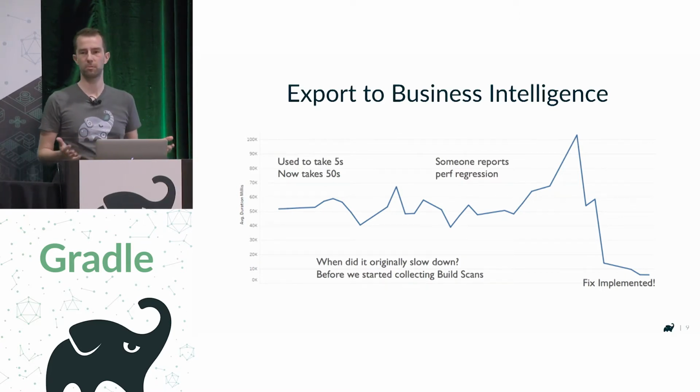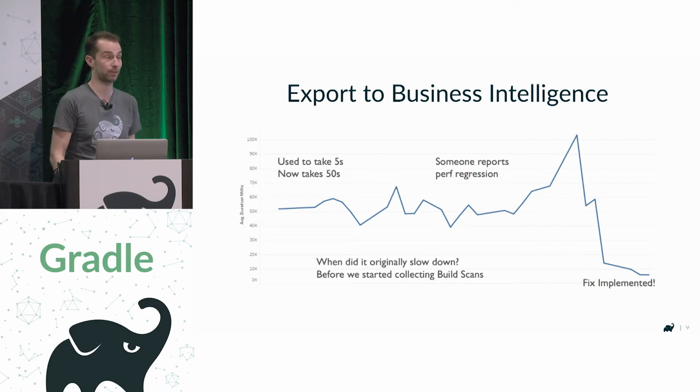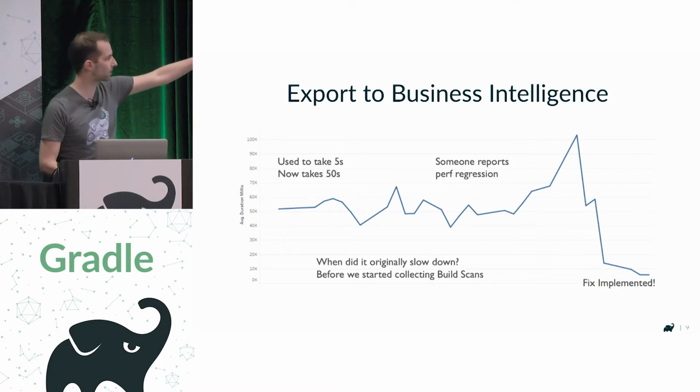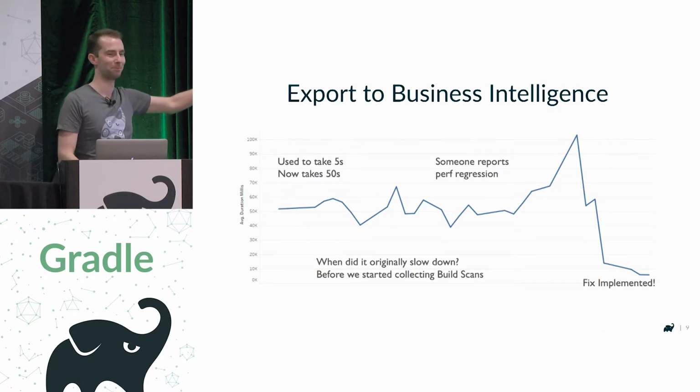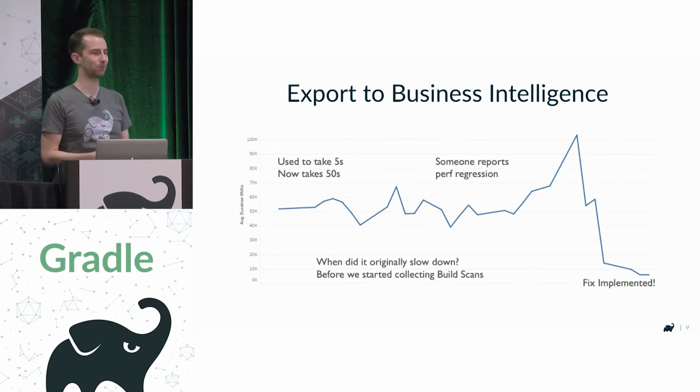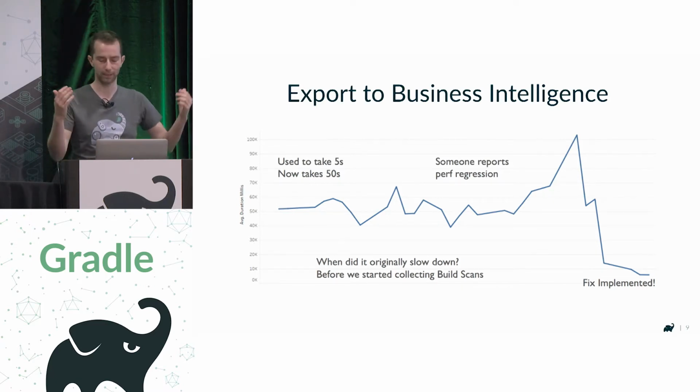But for some reason, nobody bothered fixing it. People had just accepted, yeah, checkstyle takes half a minute every time we run a build. Terrible. And even, you can see that spike. Somebody actually broke it even more. But since everybody had given up on checkstyle, they were like, yeah, well, now it takes a minute. Well, who cares?